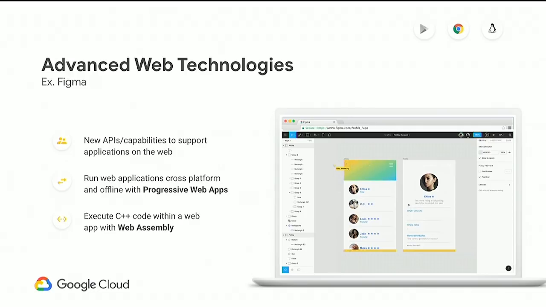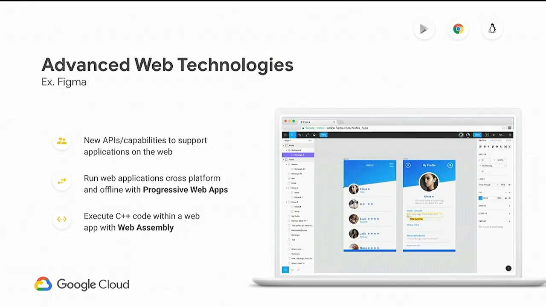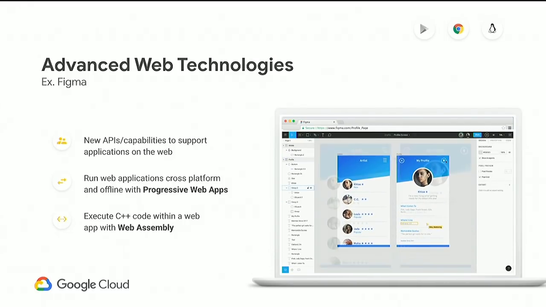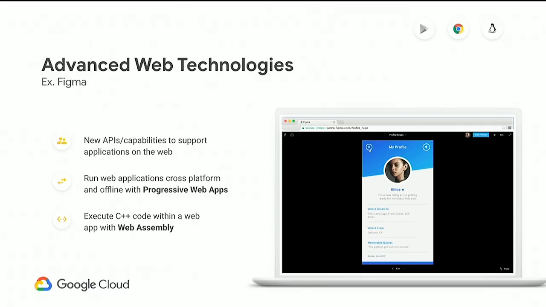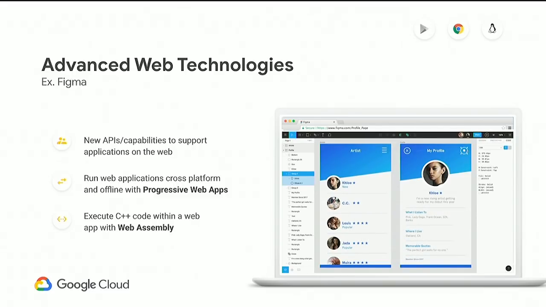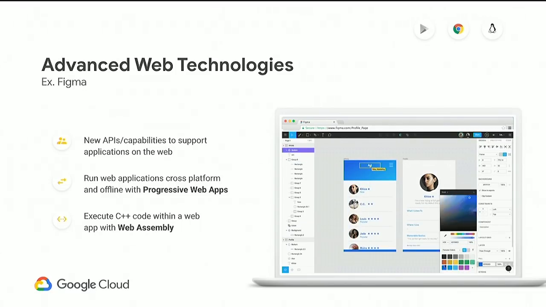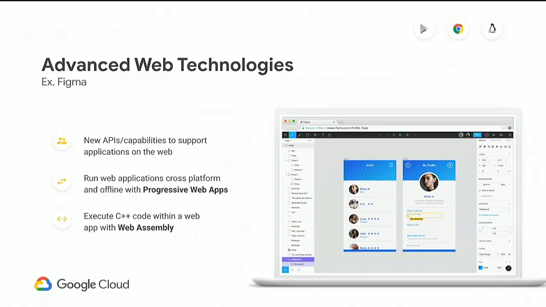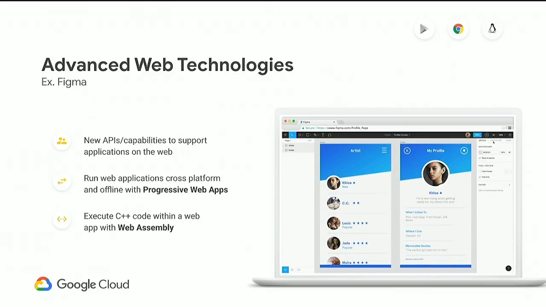Okay, but let's move to the core, what is basically the web apps here. Can we do everything with web apps as of today? No. If you walk around and you see basically Gmail, Google Drive, G Suite, you can have the impression that it's already possible, but the true answer is that it's not possible as of today because some capabilities are still missing. And to basically close the gap between today's web apps and the native apps that we have on the system as of today, we have three clear initiatives that are described on this slide.